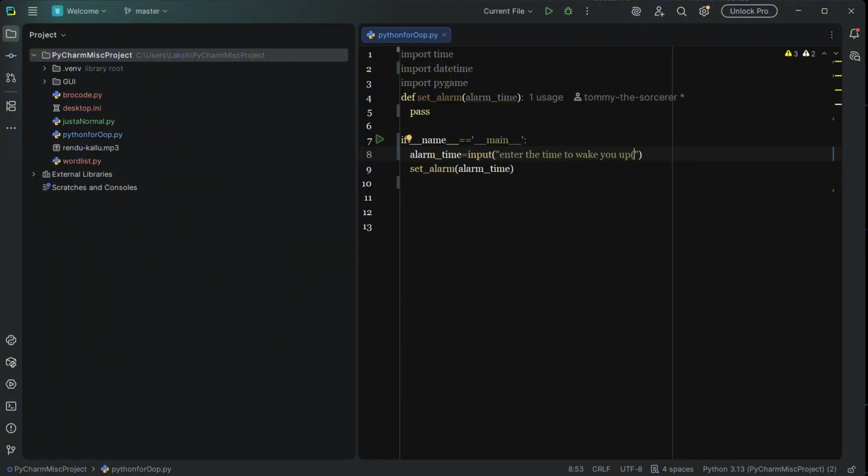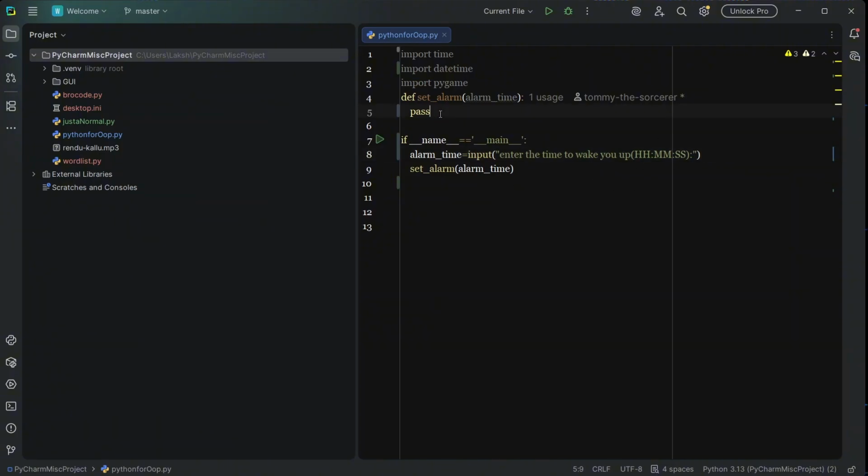And one more thing, we need to tell the user specifically to enter the time in this format, so therefore no issues occur. The user needs to enter the time in hours, minutes and seconds. Remember, we need to enter the time in 24-hour format.